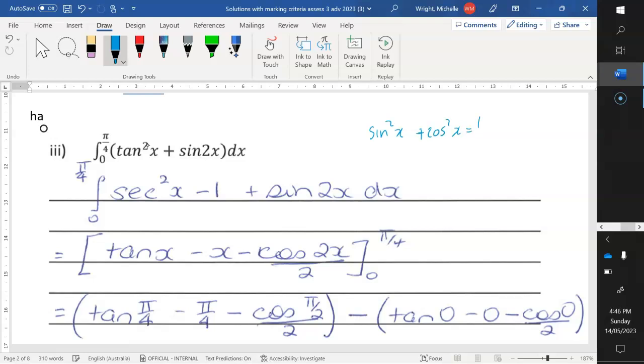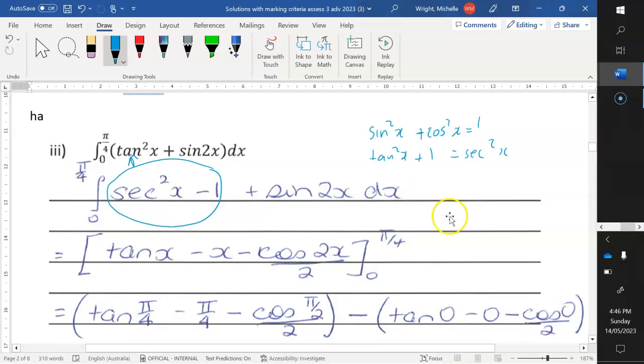We're going to divide that through by cos squared, and we're going to end up with tan squared x plus 1 is sec squared x. But we only have a tan squared here. So if I rearrange this formula, I get sec squared x minus 1 is tan squared x. And that's what's gone in here for my tan squared x. And then my sine 2x goes in here. What a lot of people did was they left the minus 1 and they just automatically went, oh, tan squared x is sec squared x. It's not. It never was. It never will be. You need to pop the correct substitution in.